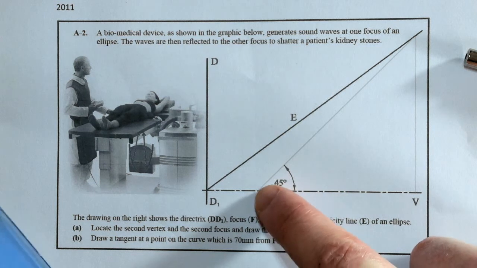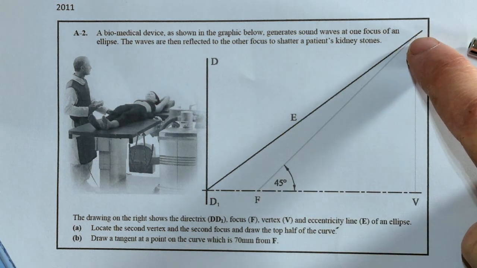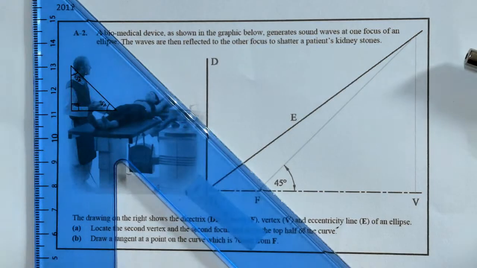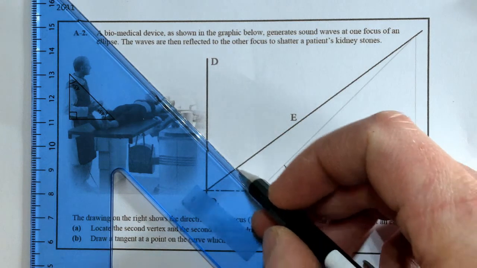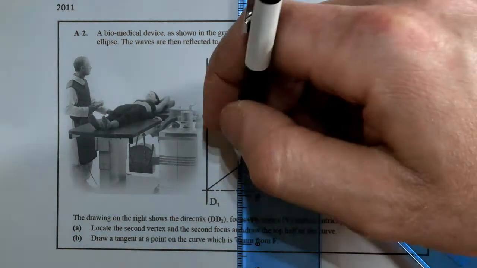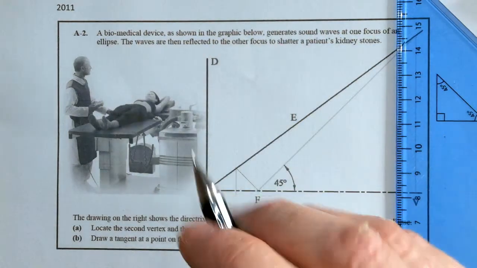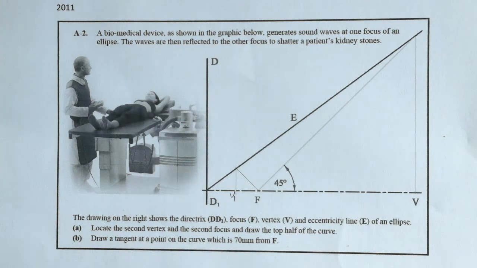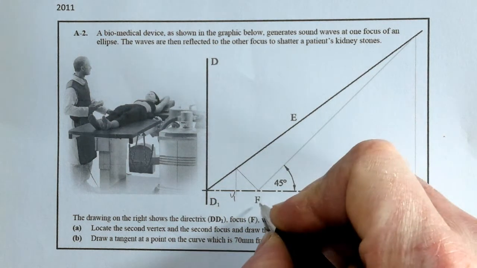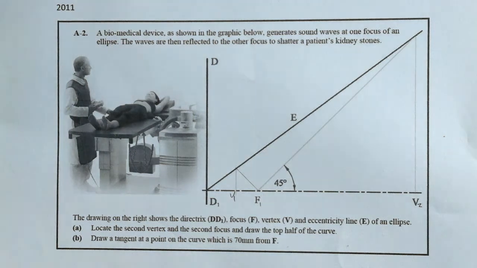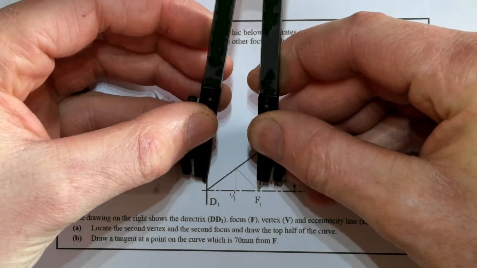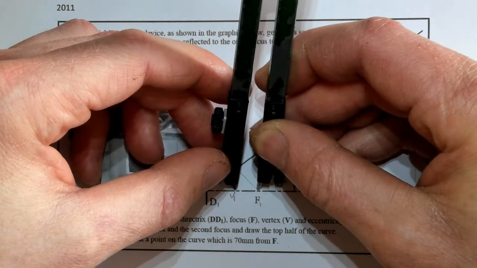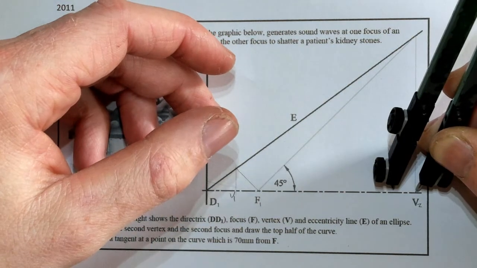So as you can see, from F they've drawn a 45-degree line which hits the line of eccentricity. They've come straight down to locate the vertex. What we are going to do, the exact same thing, only we're going 45 degrees over to the left, dropping it straight down, and there is V1. I'm going to just change that there to V2, and I'll have F1, and to locate F2 we will just keep the distance there between V and F and step it back there.